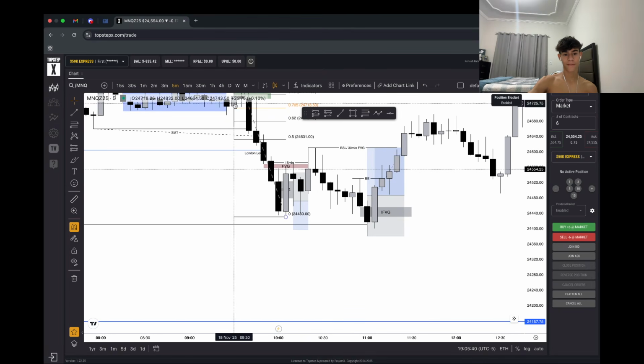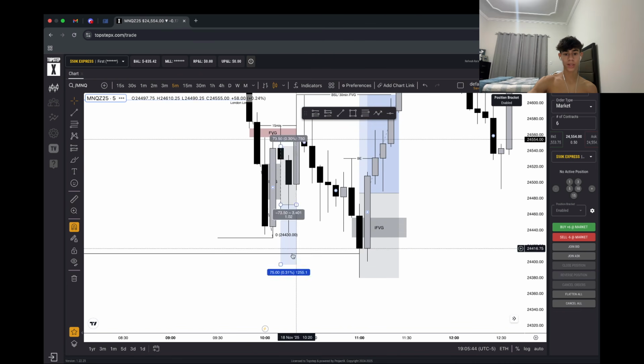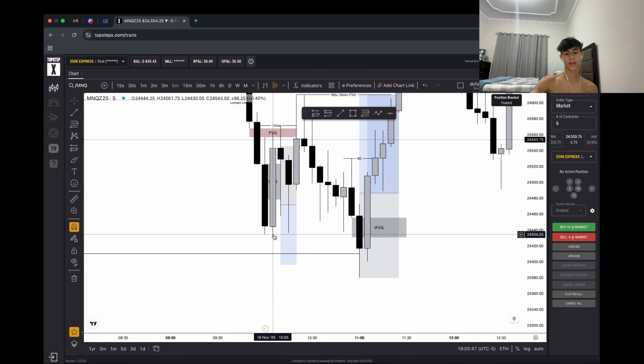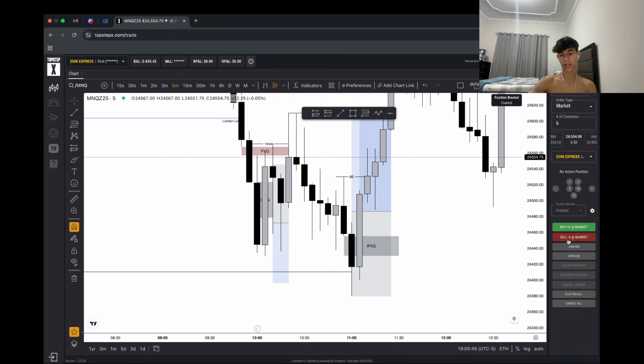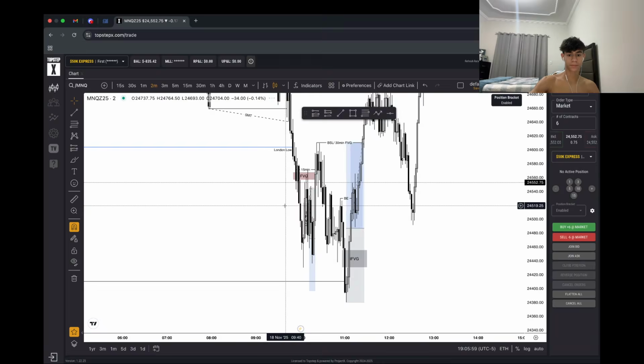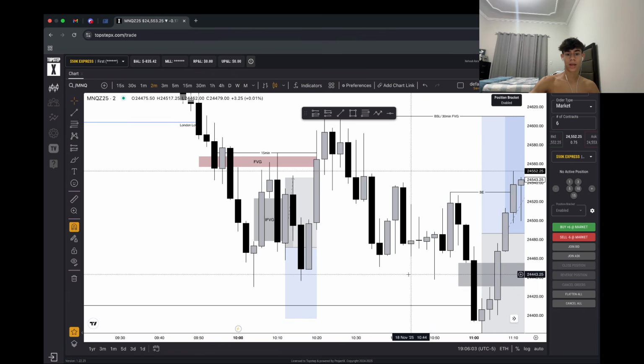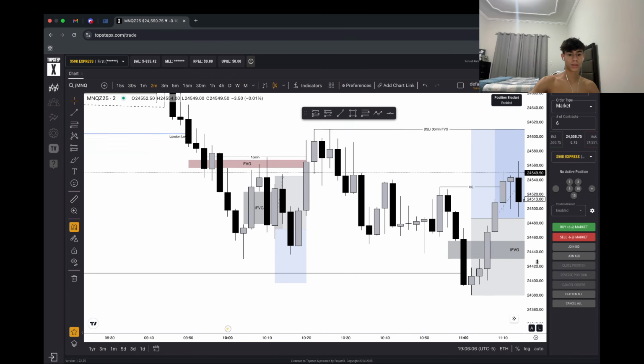So we tap into that 5-minute, and I'm looking for shorts because my draw on liquidity is still intact, which is the daily low and 4-hour intermediate low. And I'm looking for shorts to here because we edged it and then came back, rebalanced, and then we got this 2-minute inversion, inversing it with one candle, and yeah, I took this.